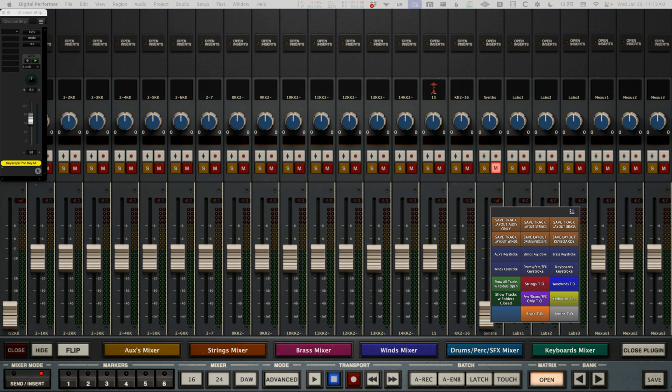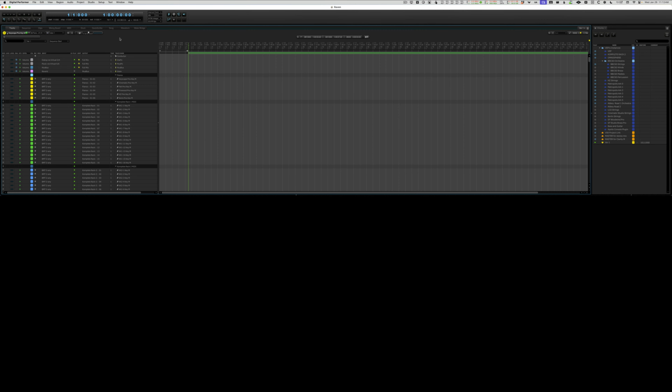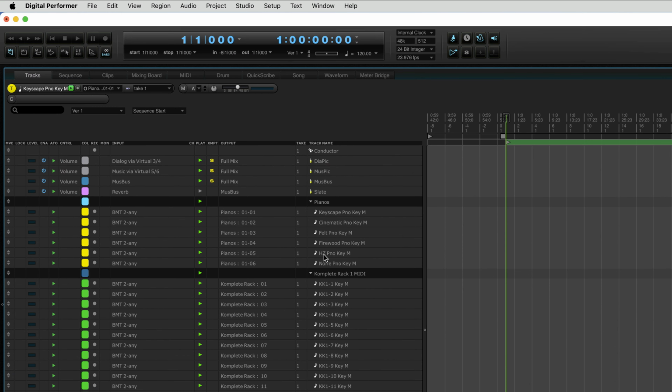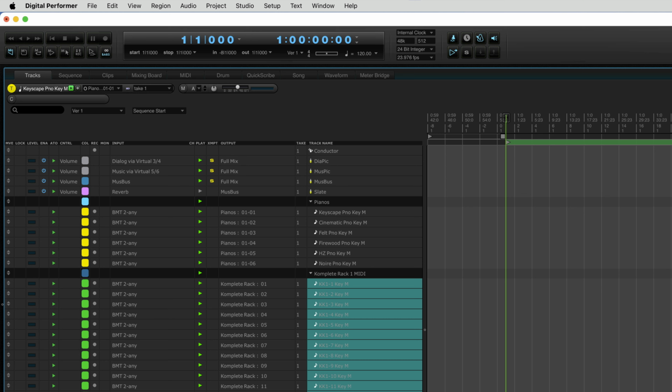One of the main things that getting the Raven set up in this past week has finally caused me to do was to really organize my MIDI tracks better in my template for quicker access and focus. A lot of people have done incredible jobs. There's a lot of videos out there on how to really leverage your track naming to make great use of Digital Performer's search field here. And I finally did that in this past week.